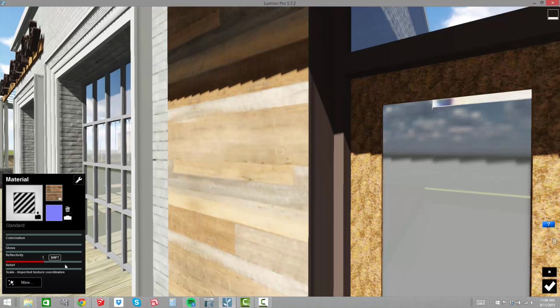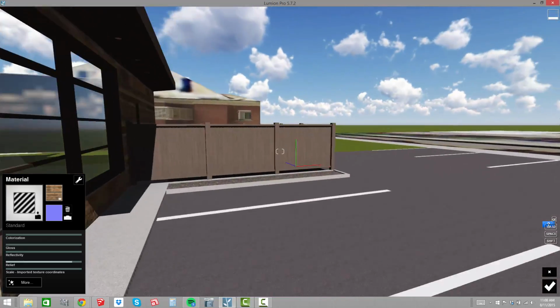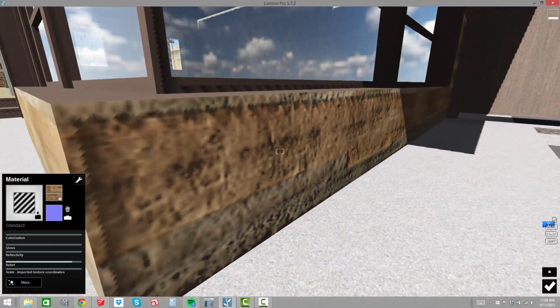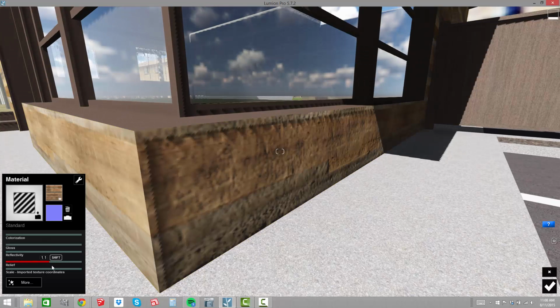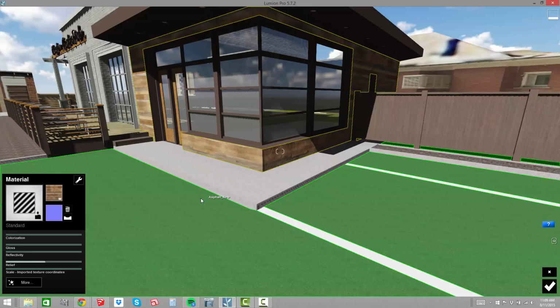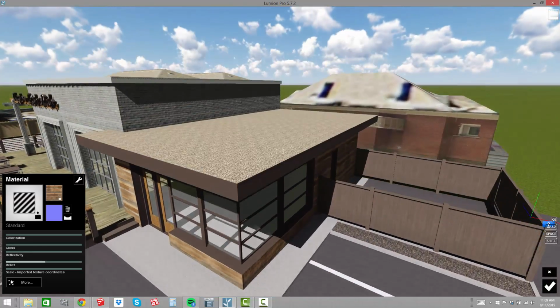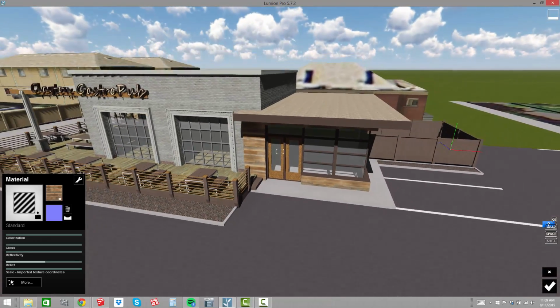So again, the way that the sun is shining, we're not getting a ton of that relief. So I could either adjust the sun, or maybe I'll just come over here. You can see that relief showing up. Since the sun is so bright over here, we're not really getting it. But we'll just dial that down a bit. Maybe this one really doesn't need quite as much. And then again, you can flip the normal map, so you can see how that changes the look. I think I like it like that. That looks good. And that looks pretty good. All right, so there's our wood and our brick, and we've added that relief to it. That's kind of a new feature in Lumion 5.